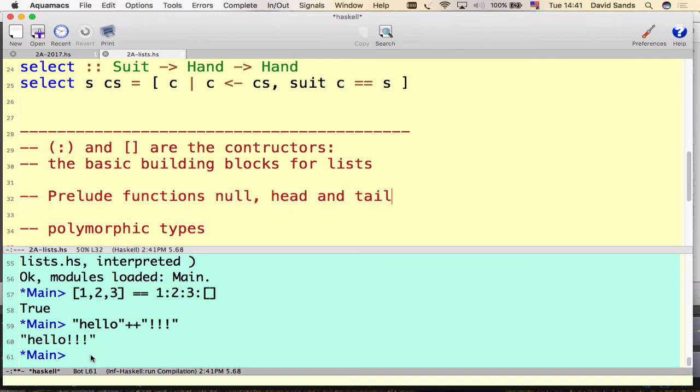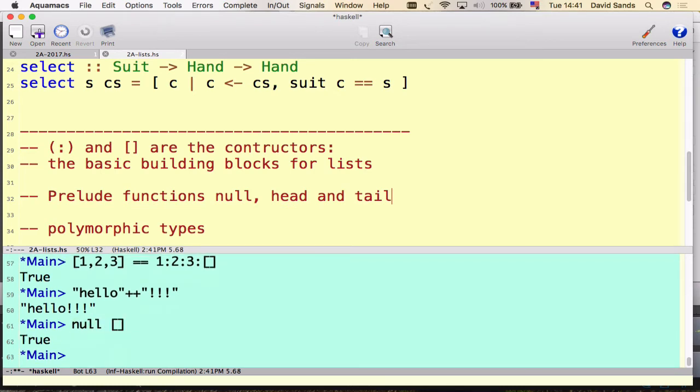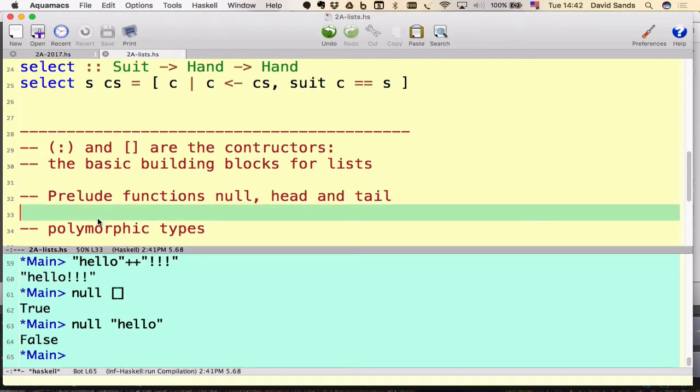So null is a function which tells you whether a list is empty or not. Yes, that's null. No, that's not null. So let's define null. Now, since it's already defined, it's best not to try and define it again because Haskell will get confused. Which null did you mean? The one in the prelude or the one that you just defined? So whenever I'm defining a prelude function, I will use a prime and give it a new name, null prime. It's similar to null, but I'm defining it.